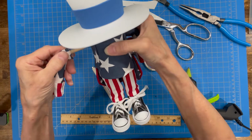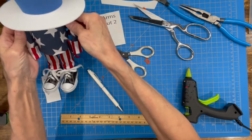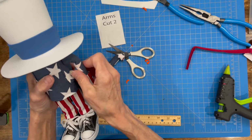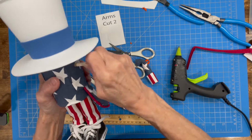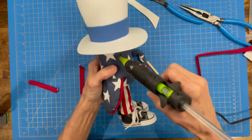Then we're going to go ahead and take those, and we're going to glue them in. We just want to make sure that they fit good in there before we glue them in, because once they're glued, you can't unglue them. Okay, now we got them where we want them. We're going to take our glue, stick it down into that noodle, stick that stick in there, and we're going to let those dry really, really good before we put our arms on.